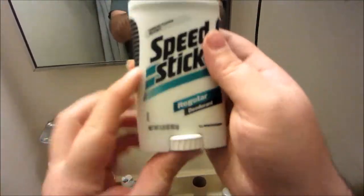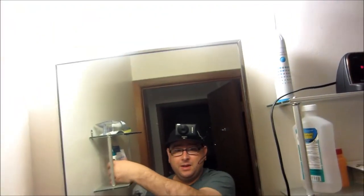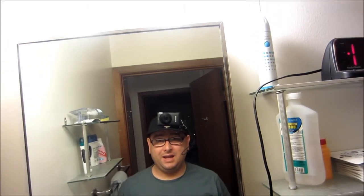Geeky looking. Yes. I'm going to try and hold my head stable and not move it around too much because I know that could be a problem. But let's just do a fake unboxing thing. I have this deodorant here that I'm looking at and it looks pretty cool and you should buy it and stuff. I'm wearing the hat cam and this will be cool for doing unboxing and for doing walk-around tours and stuff like that.